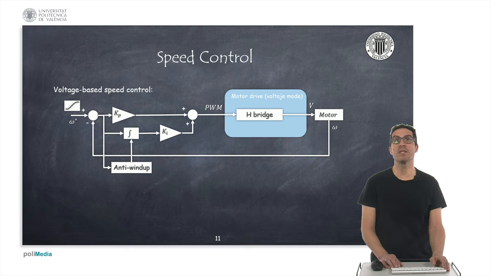In a similar way we could implement the speed controller. In this case I suggest to use a PI control together with a motor drive in voltage mode. In this case the controller will generate the PWM signal that makes the motor rotate at the desired speed. The integral action makes it possible to guarantee that the motor will reach the desired speed in steady state. Usually it includes some kind of anti-wind-up system to avoid integrating errors over the transition, so it only gets activated when the error band enters into some kind of threshold.